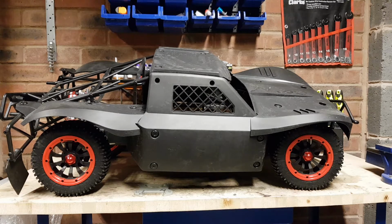Body shell's a huge one. I don't mind the X2 shell, but the black and white and the white and blue, they're boring. If there's one thing I'll say about a Lousy 5, it is one of the best looking out of the box RCs you can buy with a silver and orange. The X2 shell's just horrible. It's dull and rubbish. This one looks a lot better.